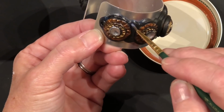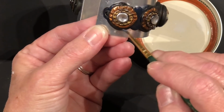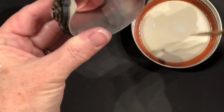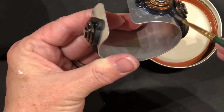So you're just basically doing this very thin. We're going to do 2 coats. So you just want to put this on thinly. I am going to get this edge so that I don't forget it.